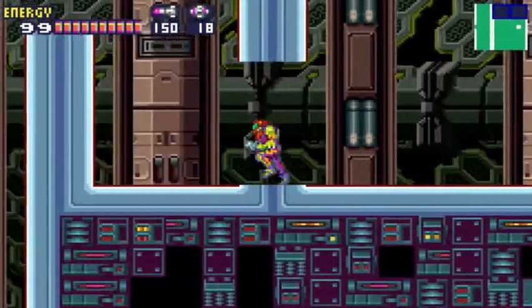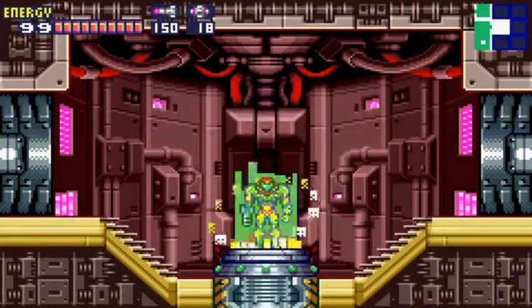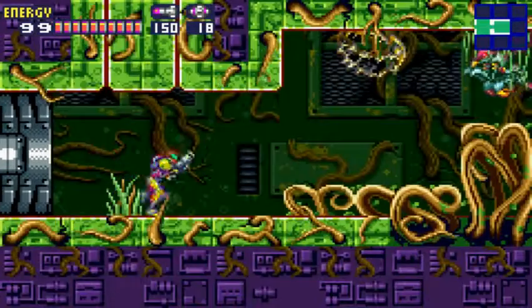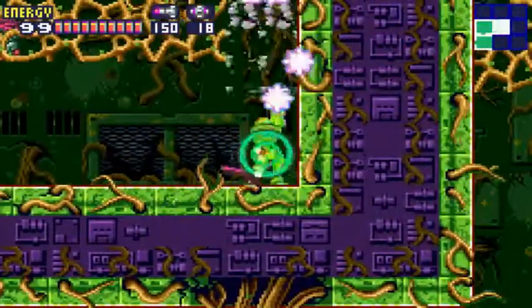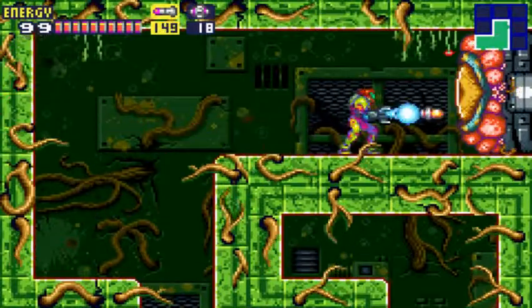There's a power bomb tank. And here is a save room. This would be a good time to save. Because we're at a point in the game where things are actually dangerous. And not just because the enemies are doing a lot more damage. But we've got a lot of boss fights coming up, as evidenced by this door.